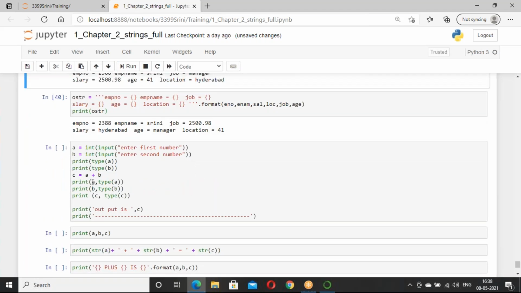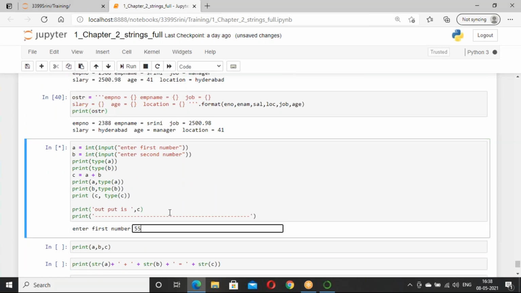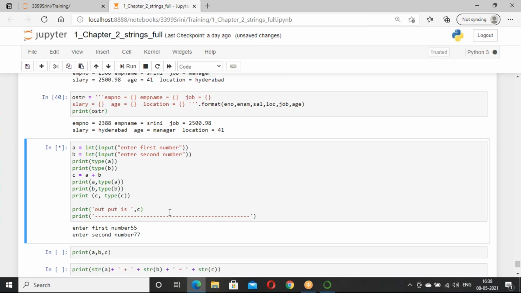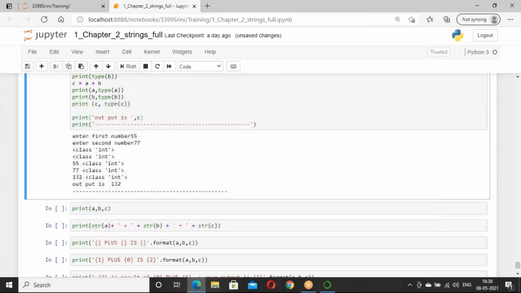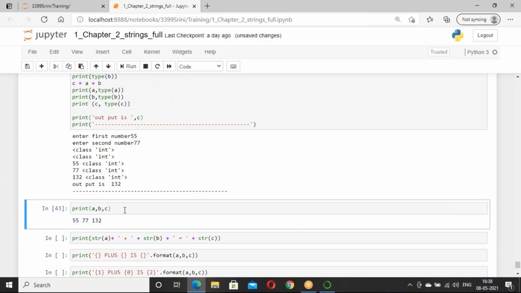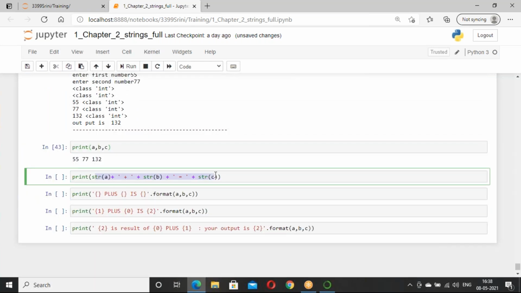Even you observe here, A is a value, B is a value, A plus B is the variable C. A is 55, B is 77, and A plus B is 132. Of course, I am printing A, B, C values, and I want that in a meaningful way. So here I can use the plus symbol.